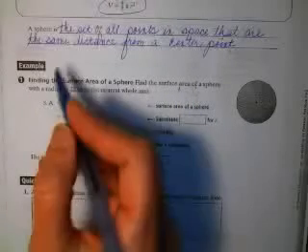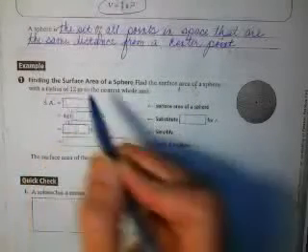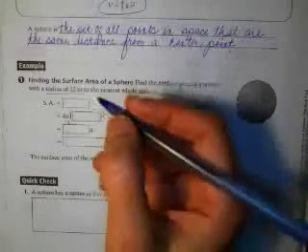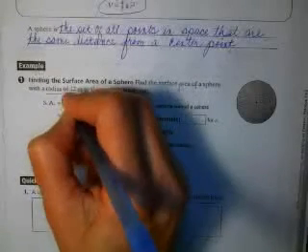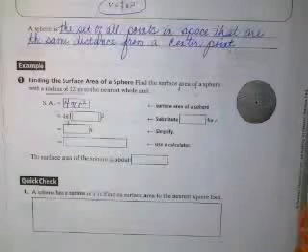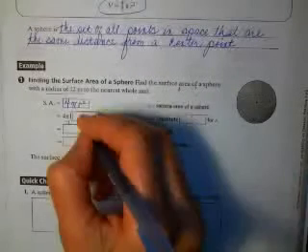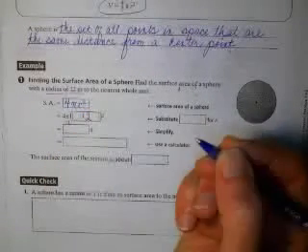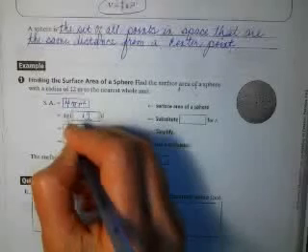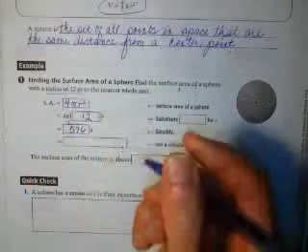All right, so finding the surface area of a sphere. Find the surface area of a sphere with a radius of 12 to the nearest whole unit. So really, you only need to know the radius. Everything else is part of the formula. So surface area is going to be 4 pi r squared. So 4 times pi times 12 squared, which is 12 squared times 4 is 576 times pi.